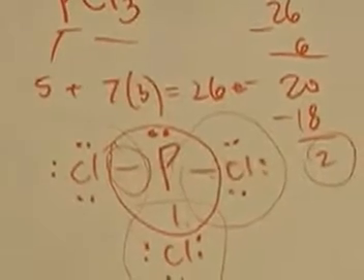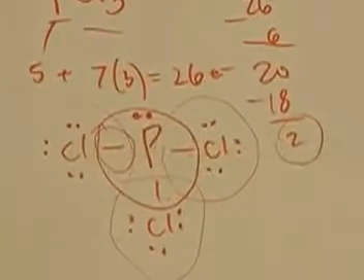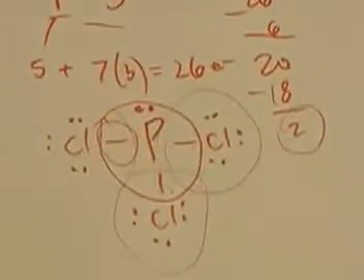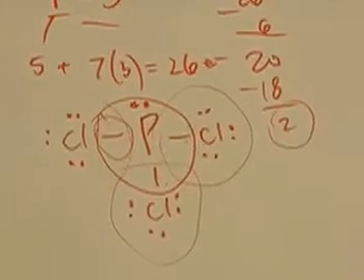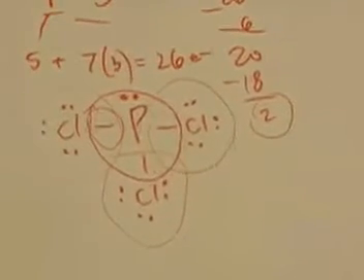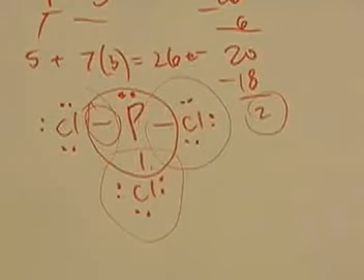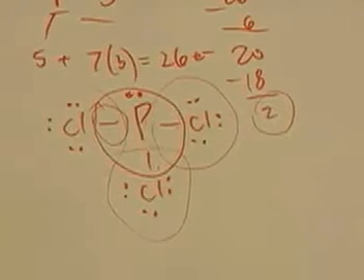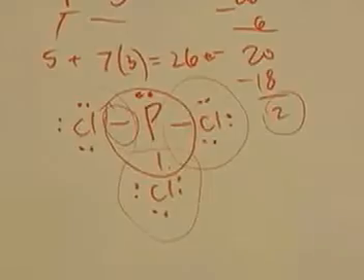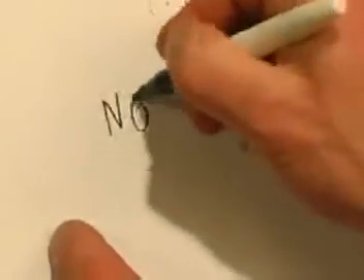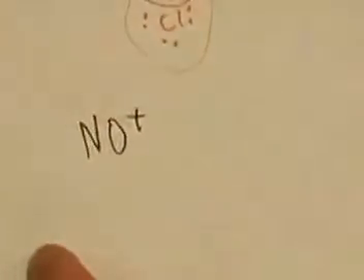And I've now written my first Lewis electron dot structure following the 5 basic rules. Let's go on and look at something a little bit more difficult, something a little bit more tricky, because it might not work out exactly like we wanted it to. Let's try an ion. In this case, let's try NO positive 1 charge.